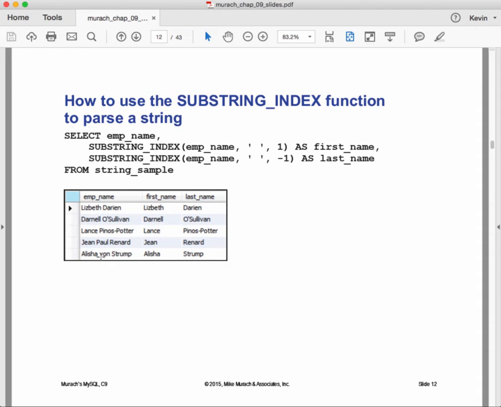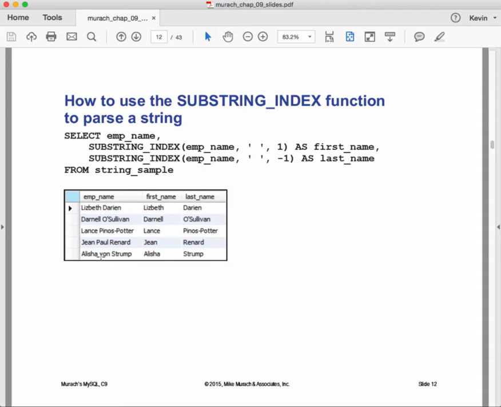And then we want to take the string up until we get to the first occurrence of space. Okay, so that's going to be the first name. Now the second one has the same kind of approach, but because we say -1, we want to go from the back end, and we want to stop at the first occurrence of space.